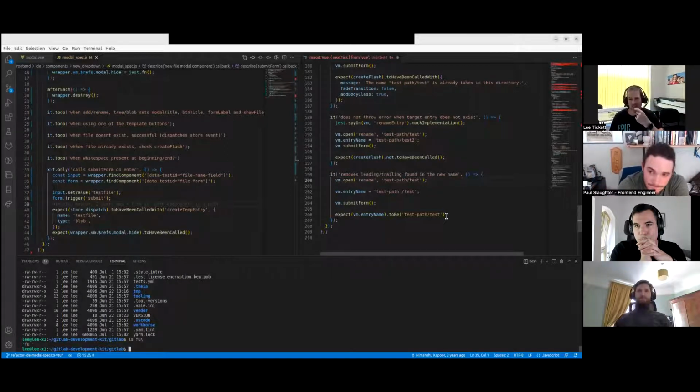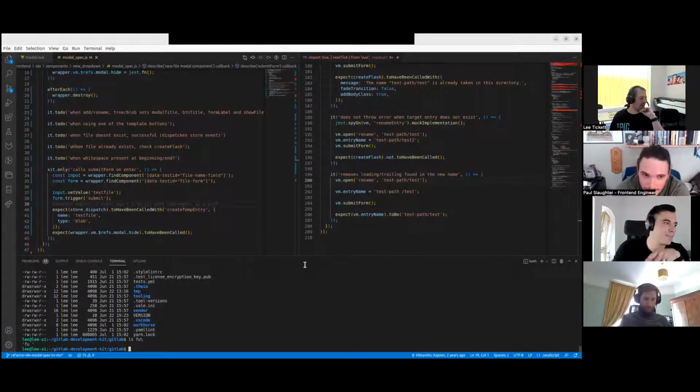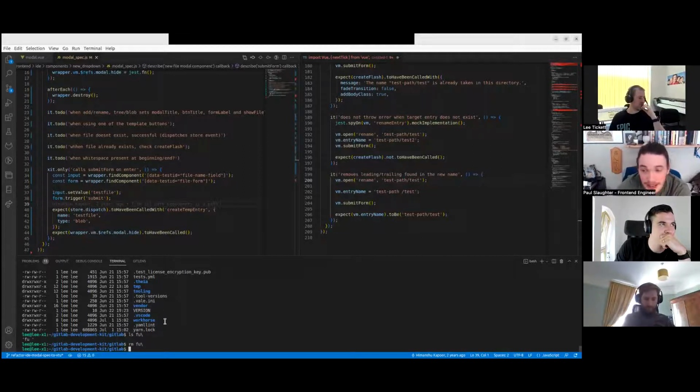But that's what the component does, right? It doesn't let you create a file with a space. I think that's quite good because copying and pasting notoriously puts phantom spaces in. Yeah, I guess. And you're just going to have to not use the web IDE if you want to create a file with a space at the end. So this is all fair. Yeah, because I do think most of the time that's not going to be the user's intention, but it is interesting to note that that is possible.